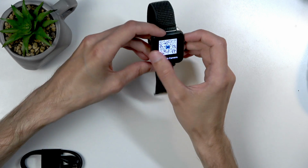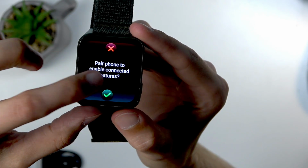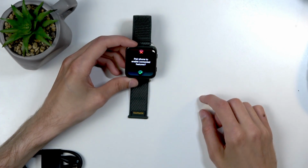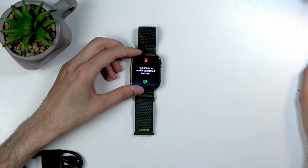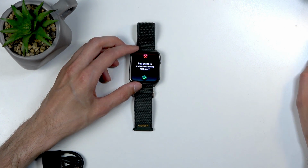And is that the bezel? Let's see. No, it's not. For some reason, Garmin decided to, I'm trying to catch this, because it's not picking up the other way. You can see the red bezel right here, I don't think this is the actual bezel. For some reason it's cutting out, and I think the bezel is actually like a couple millimeters higher. So it's giving you bezels for no reason, while the device actually has smaller ones, at least I think. Can't see them clearly, to be completely honest, but in all, this is already an insanely sized display.